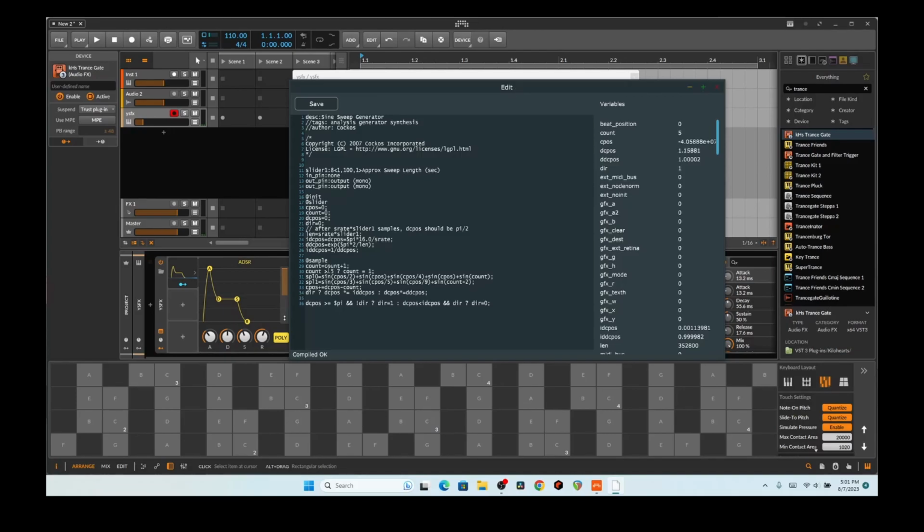We don't want to move this up or down by count, and we don't want to make this change, but we do want to say that every maybe 500th thing we want to change, because this is like samples, so you're supposed to get like 44 thousand of these per second, right?